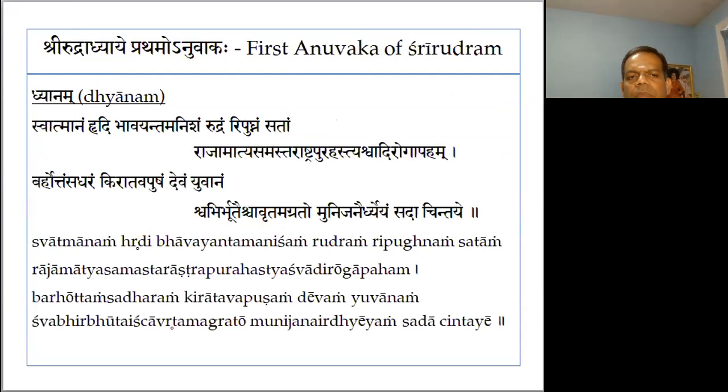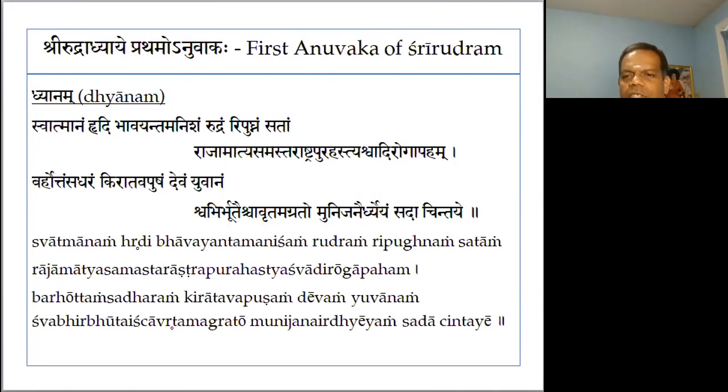Look at the Dhyana Shloka. The Dhyana Shloka for this, by many commentators, is a very long one. It runs into close to 10 verses, so I did not put it because it takes a lot of time. But I picked this Dhyana Shloka from one commentator called Skanda. It's believed that Skanda or Subramanya or Murugan is the one who gave that meaning of that commentary.